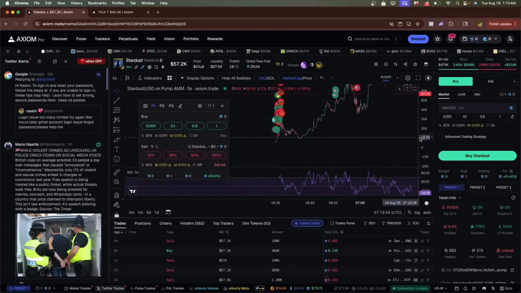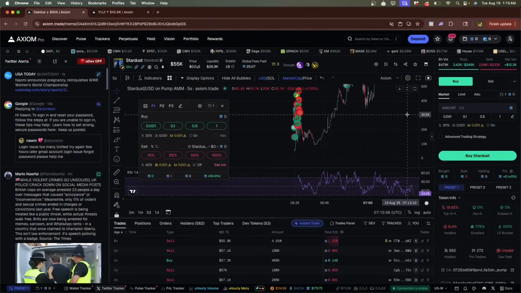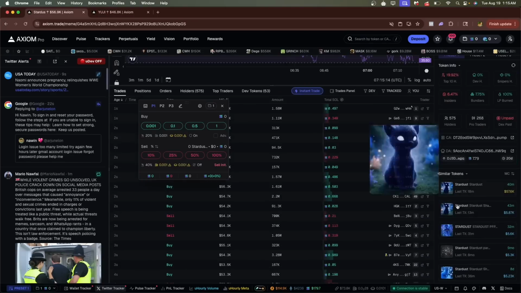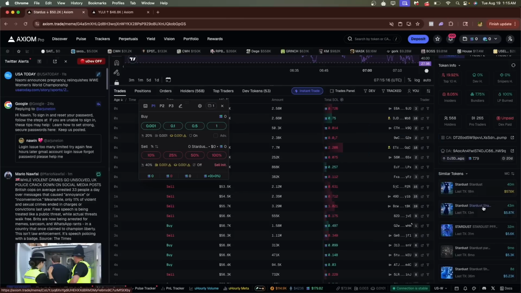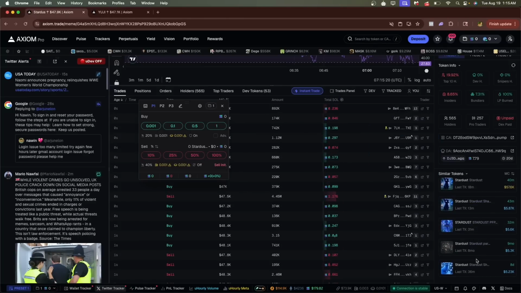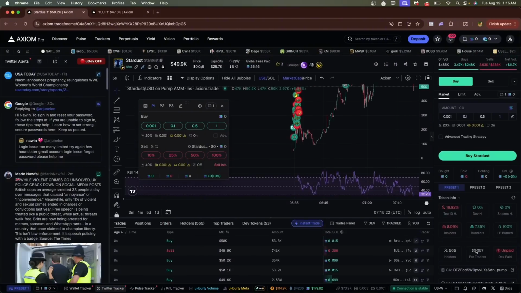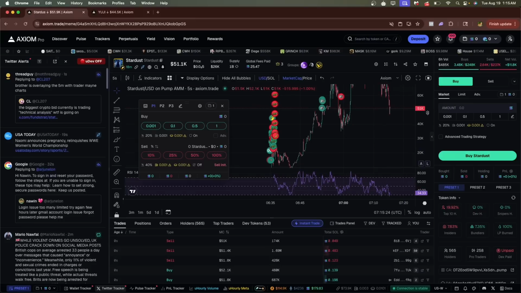So what you're looking for to enter, right, it needs to pass your checklist of: is this coin good? Is this coin not an obvious rug coin? Does it have a good narrative? Has it not been done before, right? So this coin's been done a few times, 18 minutes ago, blah, blah, blah. Little bit questionable, right? But has it been done like a gazillion times?